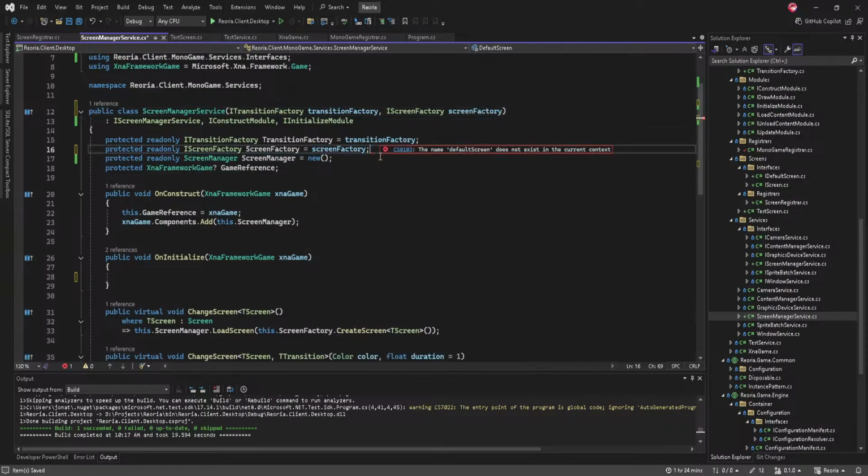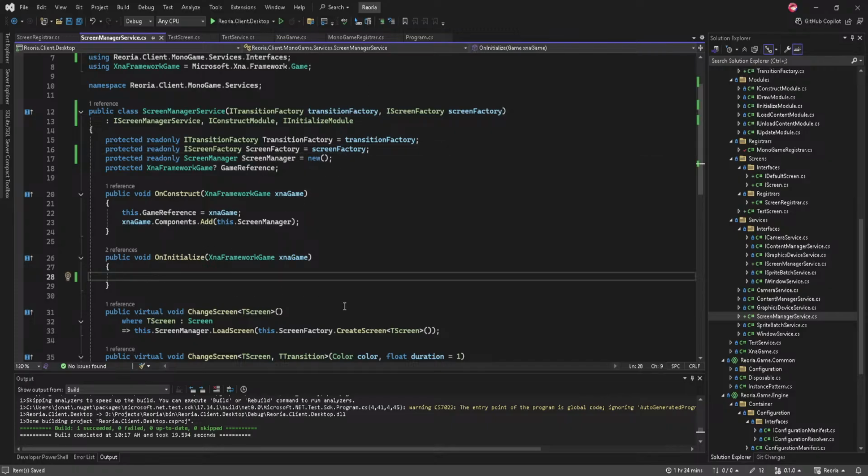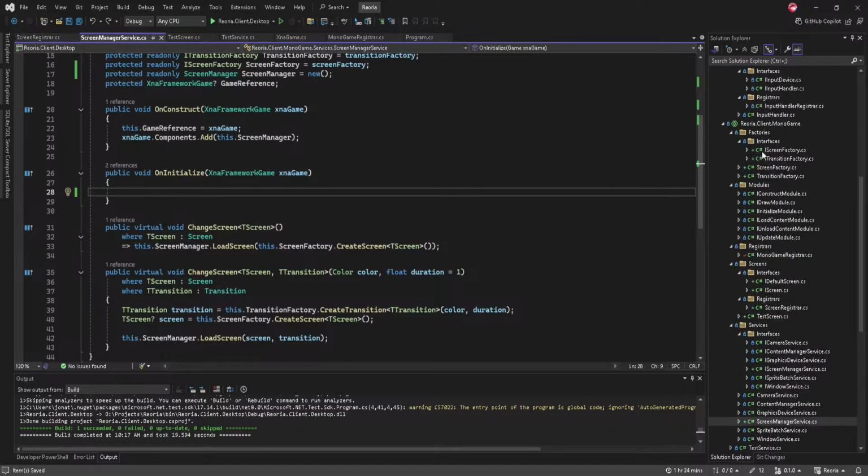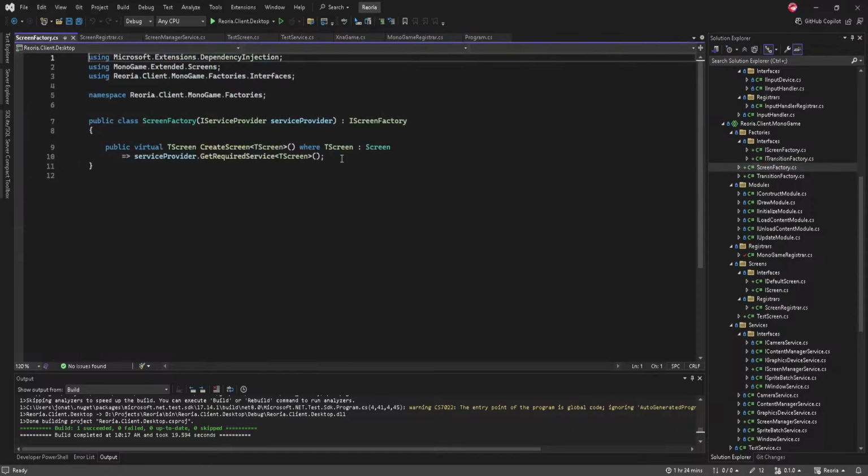That's fine. Why not? Plan B. Screen effect.